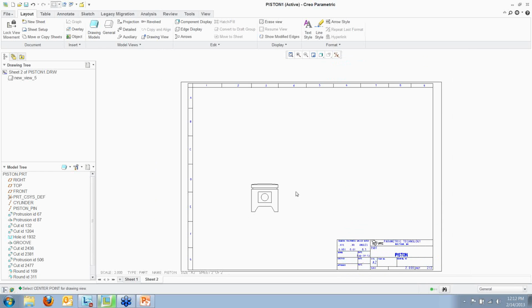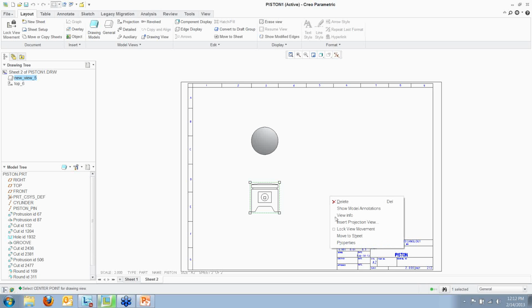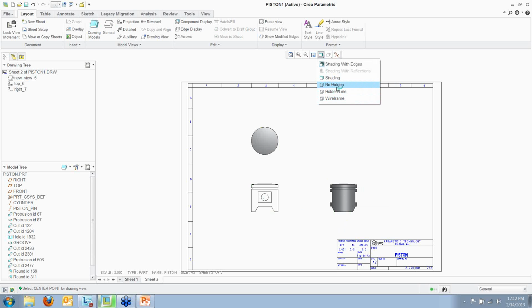Typically after that you would come in and put in your other views. Projection views would be added by either clicking the button and picking projection, or I can start by clicking the projection button and it'll automatically pick the last view that I had created and place it right where I clicked. Or I can make sure I've got a view selected first, right click, and insert projection view. So speaking of those right mouse click buttons there, let's toggle this over to no hidden.